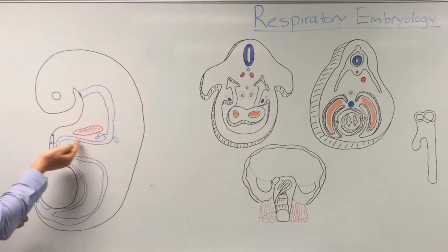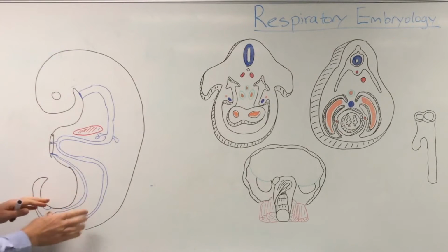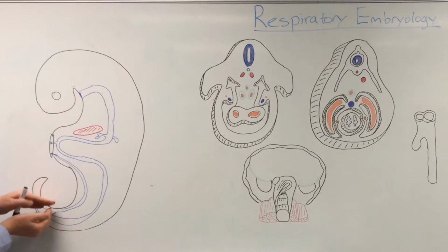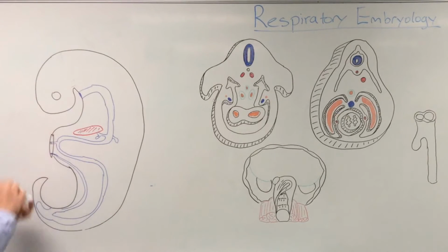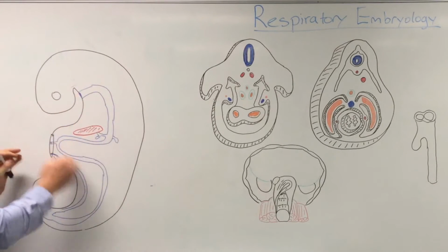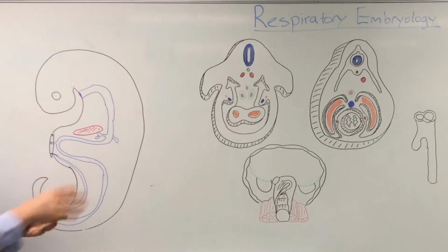This is going to be the part where the midgut will herniate outwards. Coming down to the hindgut, we can see where both the urogenital and the lower hindgut will form this cloaca, and then the vitelline duct can go out. The allantois can go out also with the umbilicus at one point in time. Now, the blue tube, which is the gut tube, is going to be broken into three parts: the foregut, the midgut, and the hindgut.